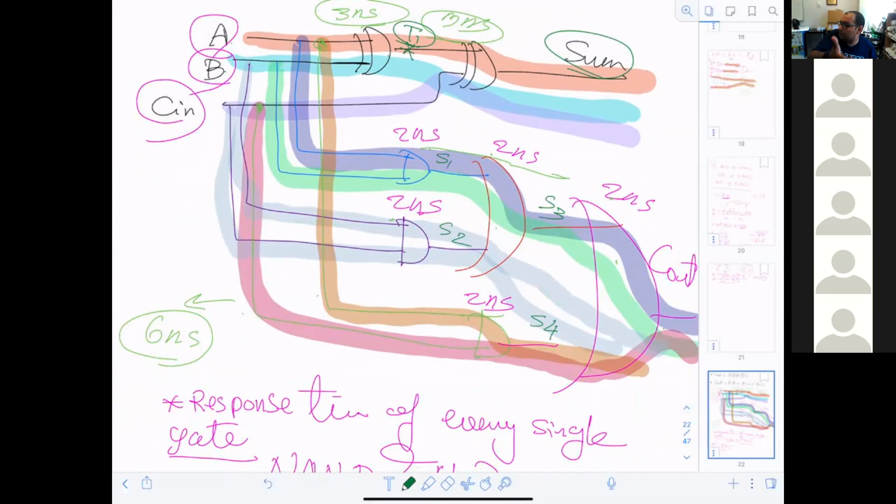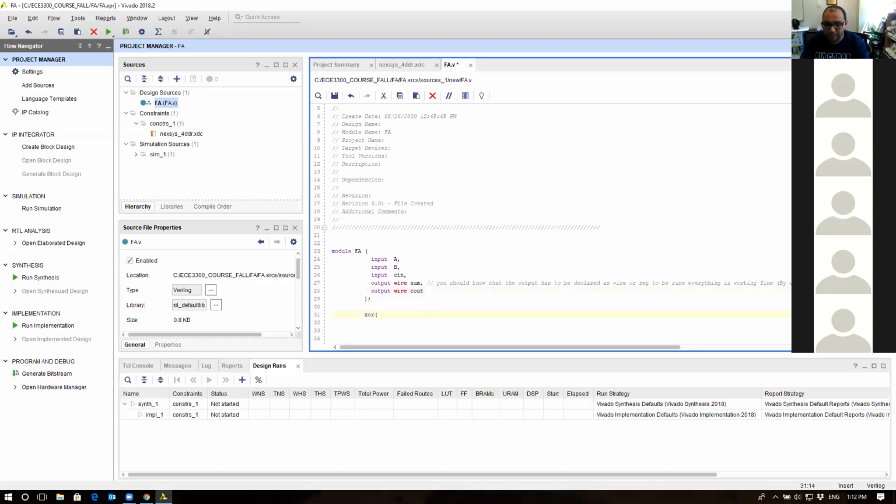So now I'm going to do the same thing in front of you in Vivado, not Blackboard, I'm sorry. So we go back to Vivado, and we'll do the same thing. We need a couple of wires to describe the intermediate relations. So we say wire, and it's a single wire, so it doesn't need to be a bus, because if it's a bus, it goes from the most significant to the least significant, and you close the bus and name the bus. But for us, it's a single wire, so you just make it one wire and call it T1. Don't forget, this is a case sensitive language, so I'm going to use T1 as lowercase all the time.